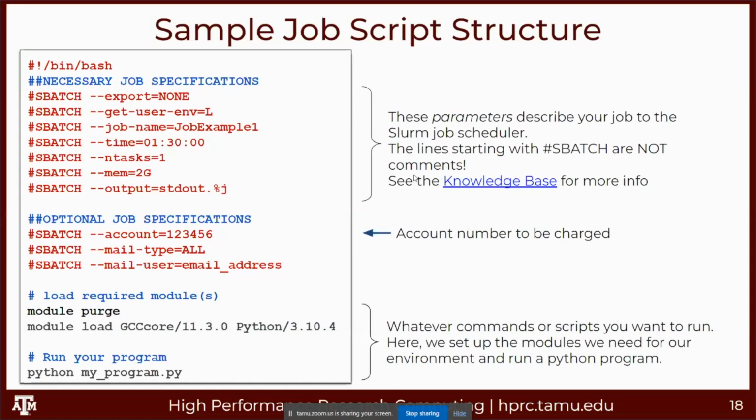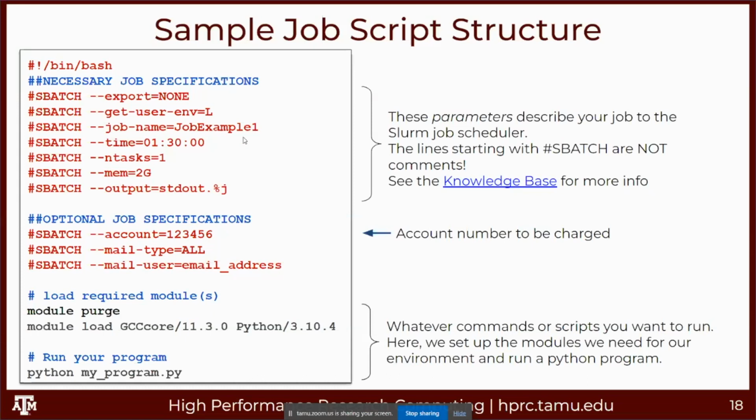Keep in mind that the single hash is not a comment, but the double hashes are comments. So sometimes when you're seeing example job files for optional job specifications, they might have double hashes there. But if you want to use that option, make sure you only have a single hash.